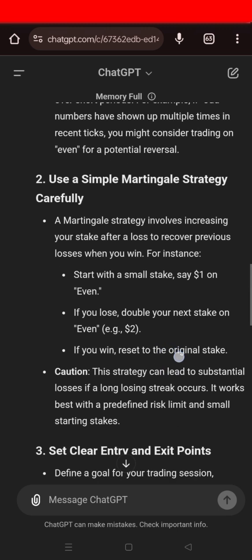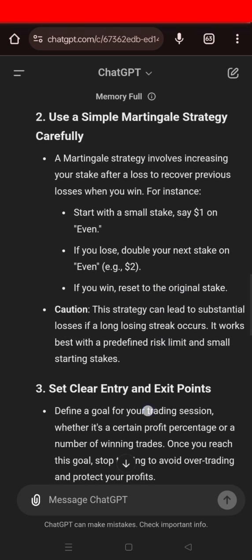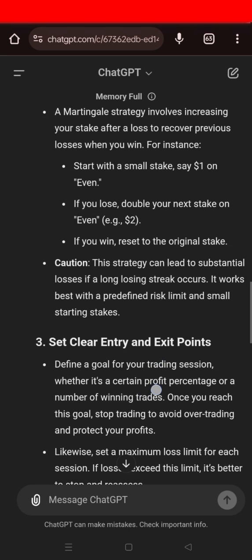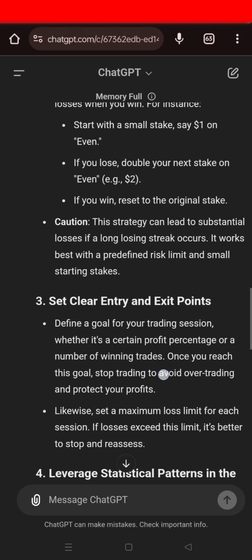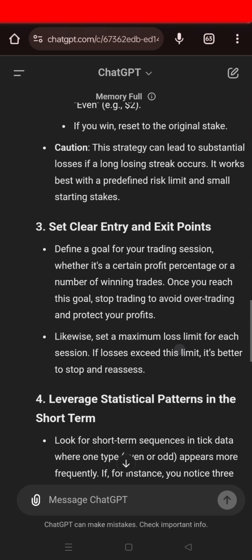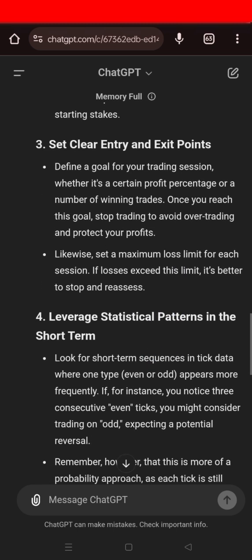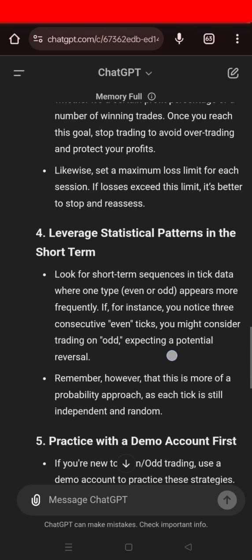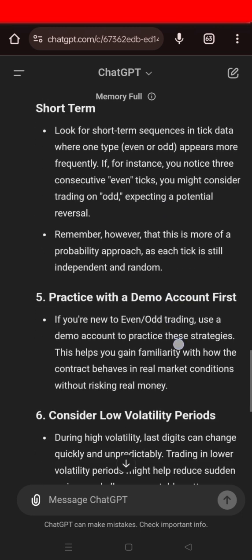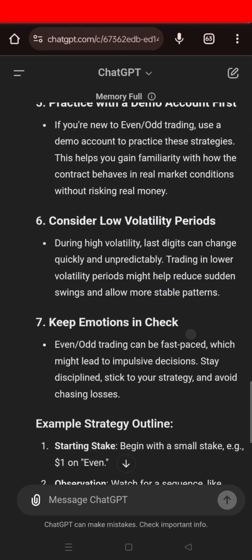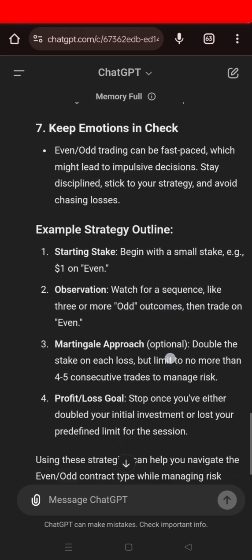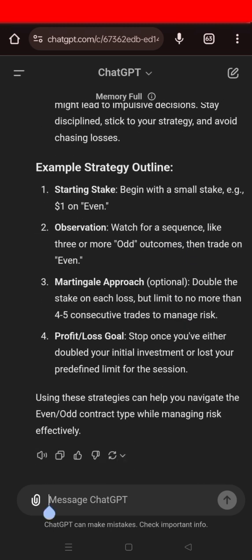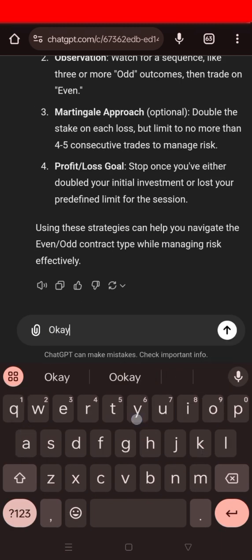Unless maybe you have 100, you can use 10 USD, but I literally hate doing so. If you have a good strategy, use the whole amount, but for beginners, use a small capital so that you can grow your account. Some of us, when trading, just have to believe that our strategy works, and it keeps the emotion in check. You can see it has also recommended something about the emotion.